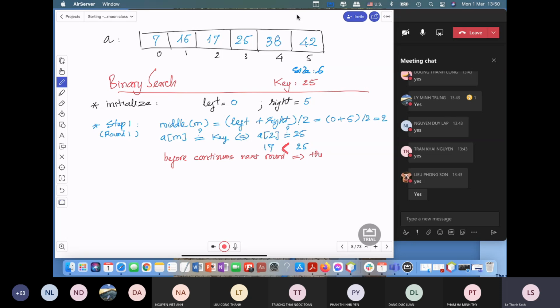We throw away half of the data. It means that we should only look at index 3, 4, and 5. And how? The question is how.